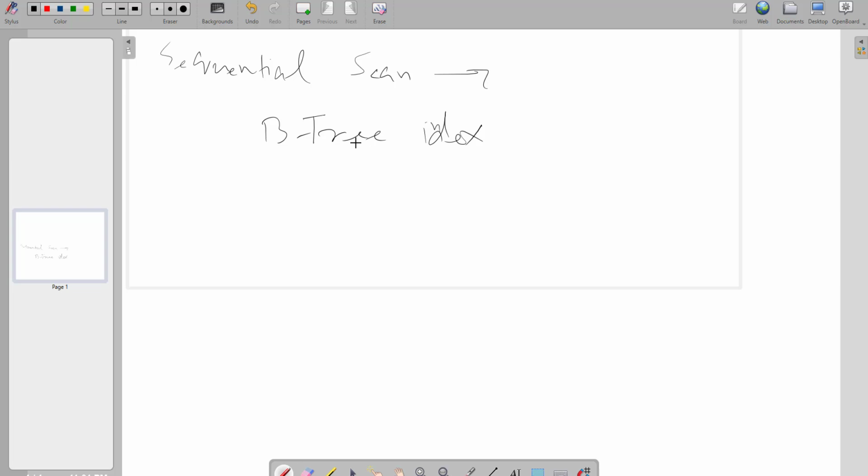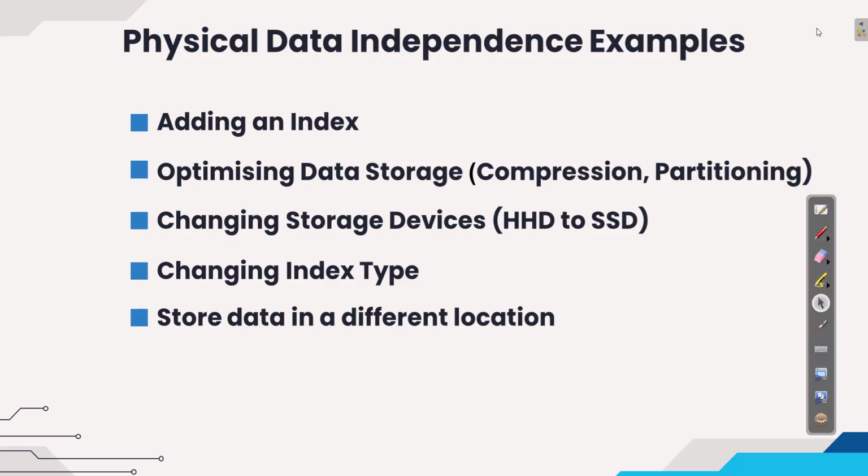So this is another change we can make at the physical level. So this is another example of physical data independence.